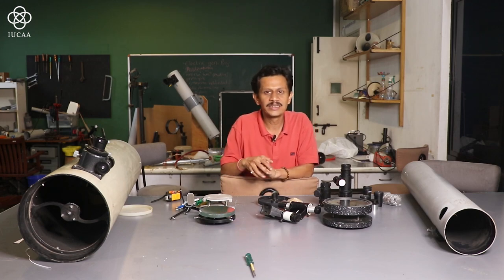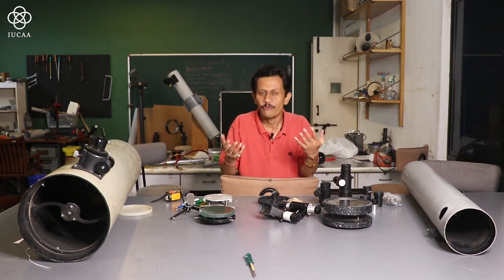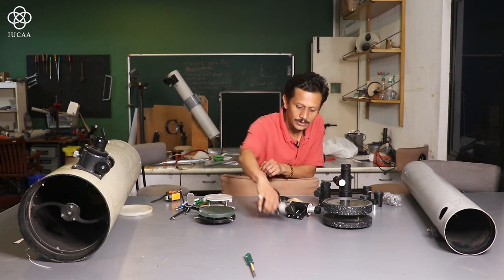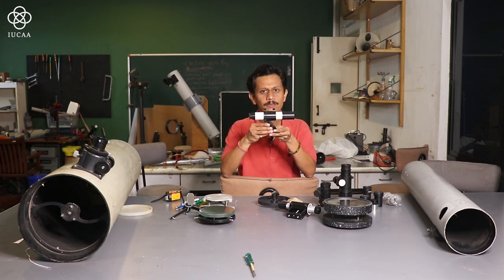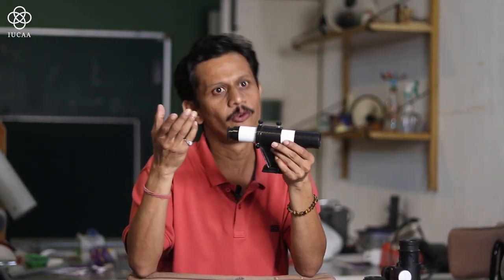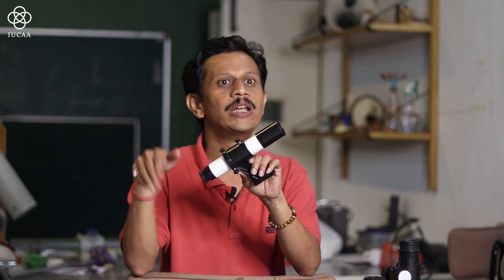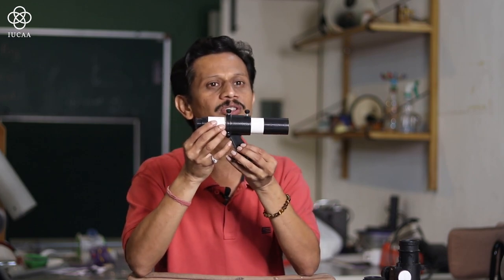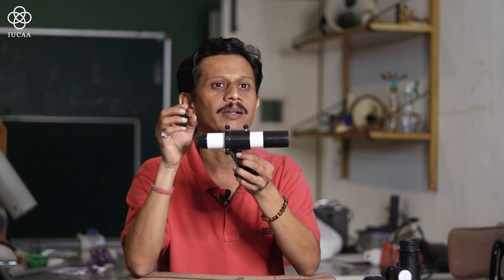But one more thing is required while doing sky observation, that is what we call a gun sight, viewfinder or finder scope. This is a ready-made thing, the finder scope. This is actually a small telescope. In the front there is a lens, behind there is an eyepiece. This small telescope will also focus on a particular object, but the magnification of our main telescope is higher, so it's very difficult to find the object in the sky. This small telescope will help us find the best object in our main telescope.